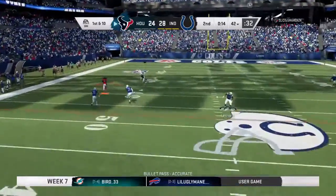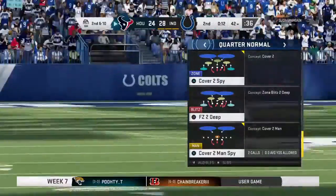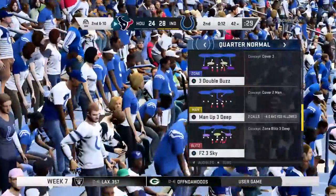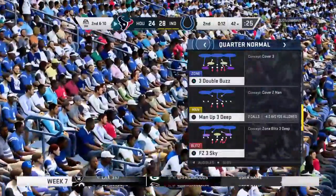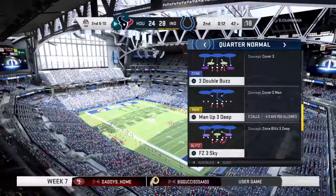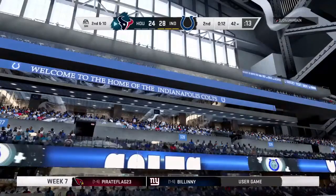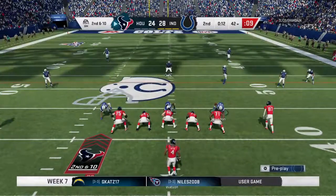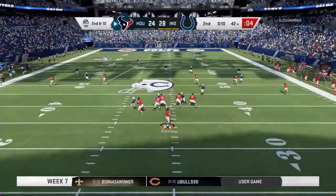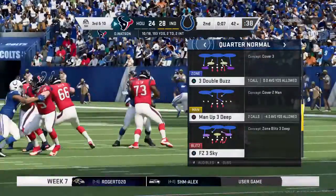On first down, it's Watson. And that's going to be incomplete. 12 seconds left. Intended for DeAndre Hopkins. Incomplete. Brings up 2nd and 10. Ball on the 42 as they come up 2nd and 10. Now Watson to throw again. He's letting this one go for Fuller. And that is incomplete. 7 seconds remaining.